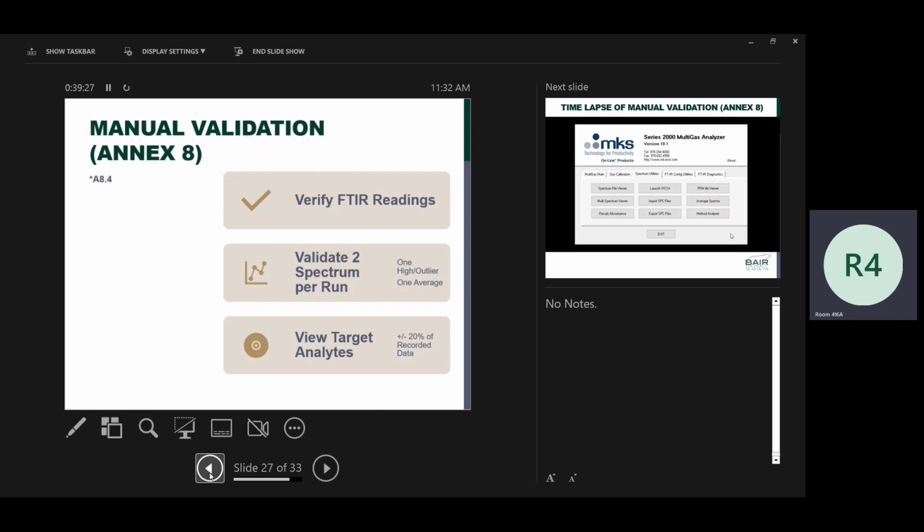Manual validation is another one. Per Quad J, it says you have to report Annex 1 through 7. We do a lot of Quad J tests where we are operating. It's just everywhere. Manual validation is omitted from the Quad J language where it says 1 through 7. It doesn't say you don't perform all annexes, only report 1 through 7. One of the issues some people could say is a problem with reporting Annex 8 is that it actually is a manual validation.